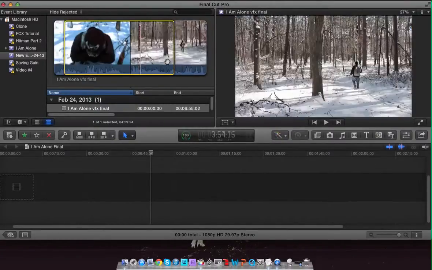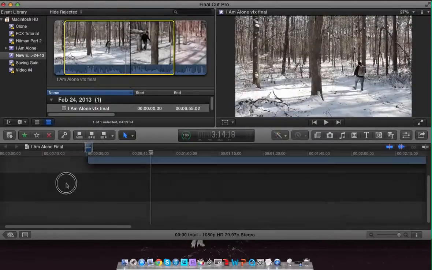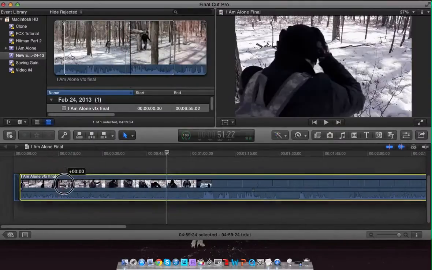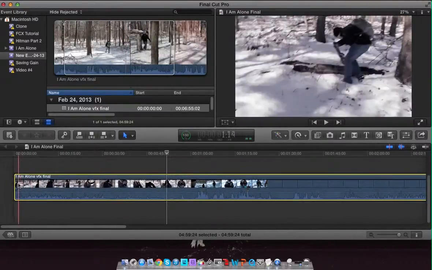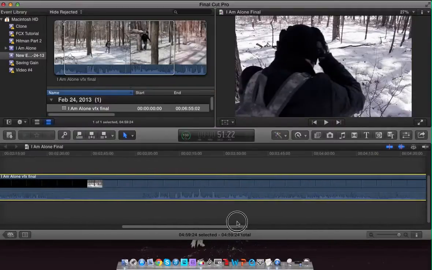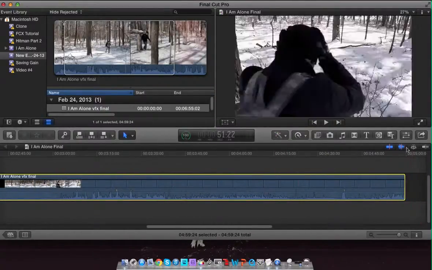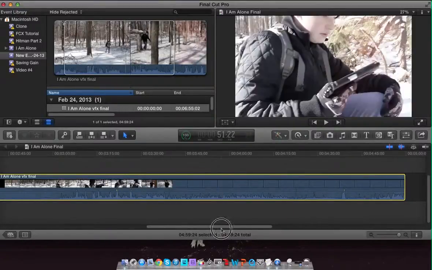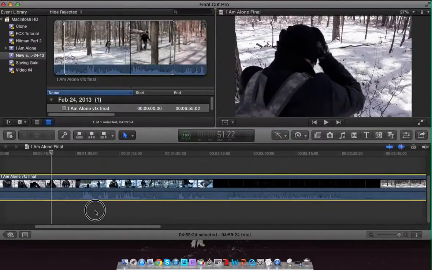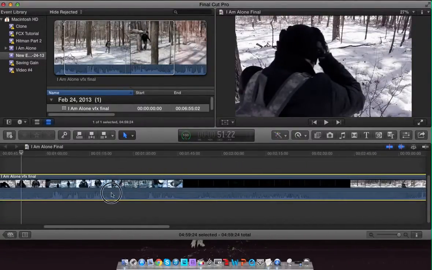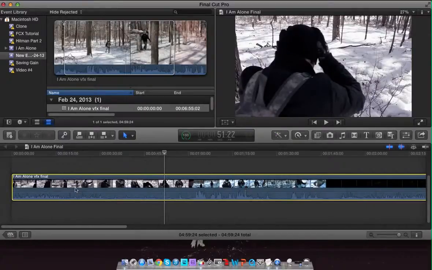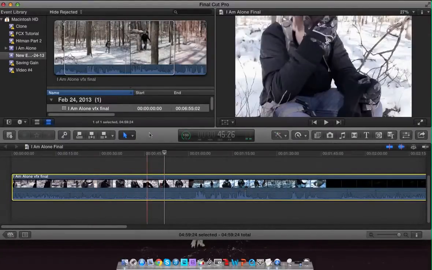So now that you have your inputs and outputs set on this clip, you're going to click and drag it into the timeline. Now it's going to show up like this. Since it's a magnetic timeline, it will automatically slide to the beginning. That's what I'll teach you for now, but it does go more in depth once I tell you how to remove magnetic editing. For this moment, this is what we're going to leave it at. So I inputted and outputted my clip and dragged it down, and that's basically what you want to do for the most basic editing, to drag and drop clips.